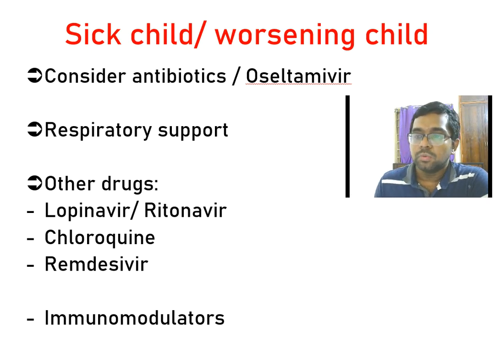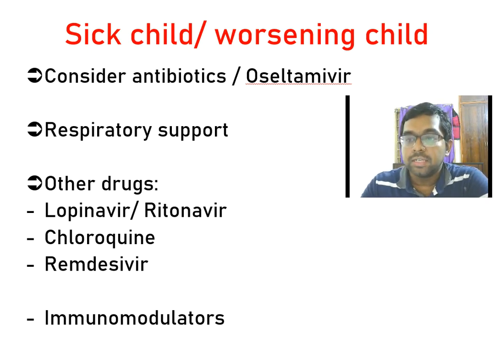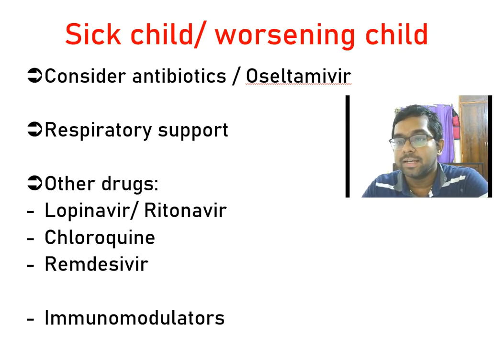Right. So what are the things which you can do? Generally, we say that in a sick child, bacterial pneumonia is more likely. So that is why even if other parameters are negative, we can still consider adding antibiotics. This could be a broad spectrum antibiotic like a third generation cephalosporin. And never ever miss out H1N1, which is actually the season also going on. So if you are strongly suspecting H1N1 influenza pneumonia, then you can give oseltamivir.